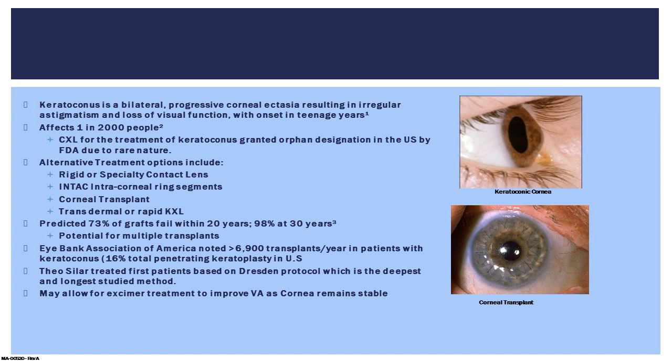And Theo Seiler, a friend of mine over in Switzerland, had this idea back in the late 90s for placing riboflavin onto the cornea as a kind of reactant that he would then use by exposing the eye to ultraviolet light to create what are called free radicals, or singlet oxygen molecules, inside the cornea. And when you do that, these free radicals would cause a reaction in the layers of the cornea. This reacted cornea would then so-called cross-link. That is to say, the tissue layers, which can slide against each other, would be arrested in terms of their ability to slide against one another.